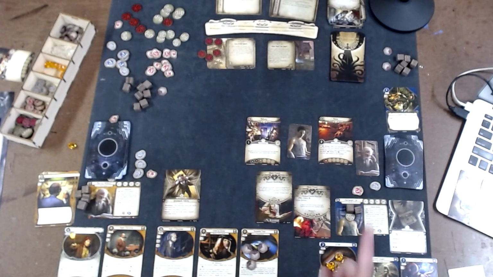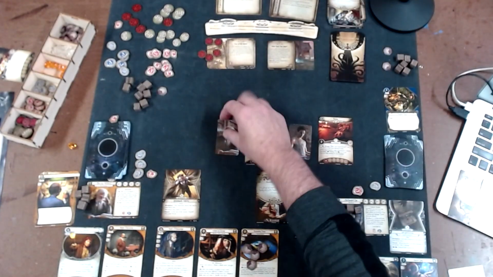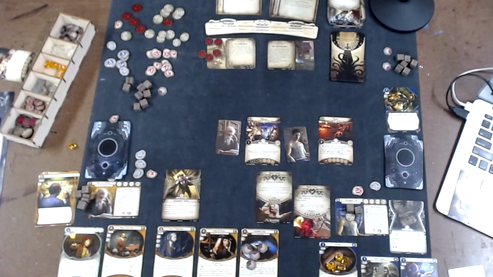She gives +1 to every investigator in her location. So he will move back on his 3rd. Now he's going to get that +1 fight. When an investigator at your location successfully attacks a monster, that investigator deals +1 damage. All right, here we go.